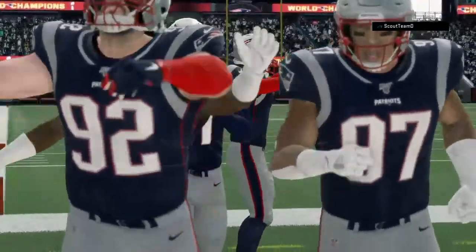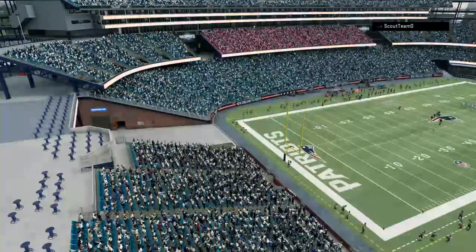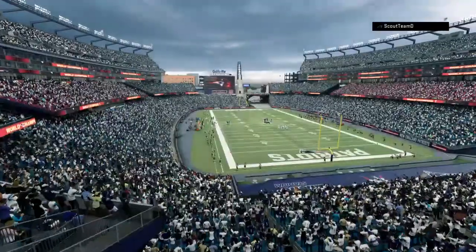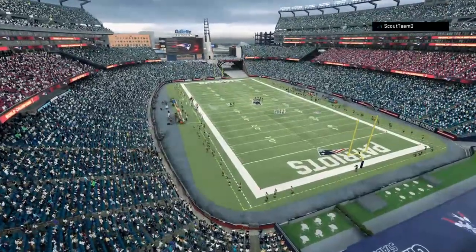And that got it done in this one. So for the Pats, the win will move them to 7-2 now on the year, and they'll be able to enjoy this one through the bye week before they get back at it again. Meanwhile, for Carolina, it's another week, another loss, as they fall now to 0-9. And they're going to get an extra week to stew over this, as they're not back in action until week 11.